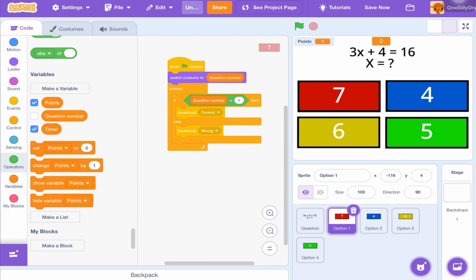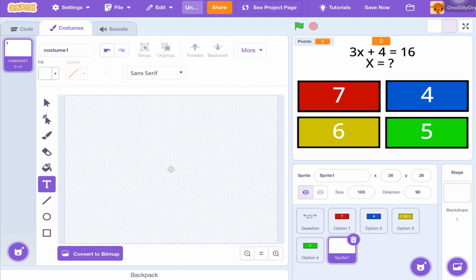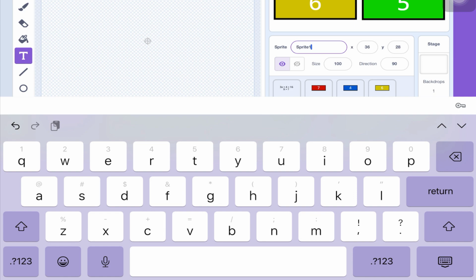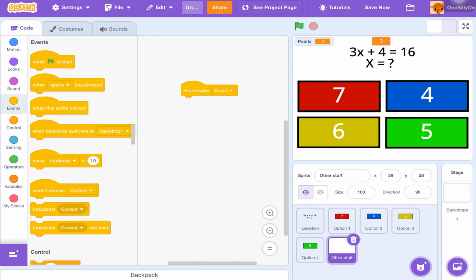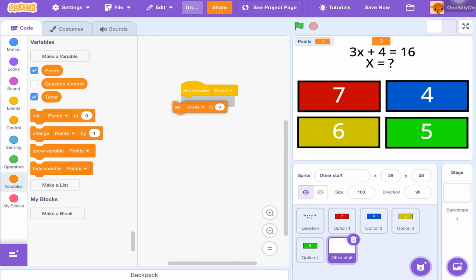So this is going to be the other stuff. So when broadcast correct, we're going to change points by 1.